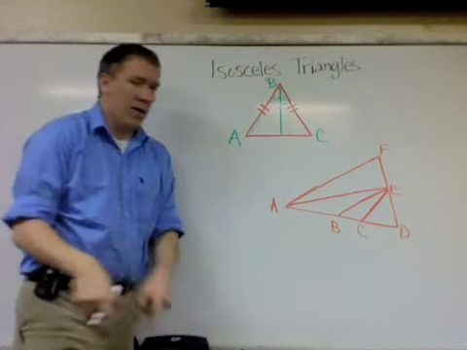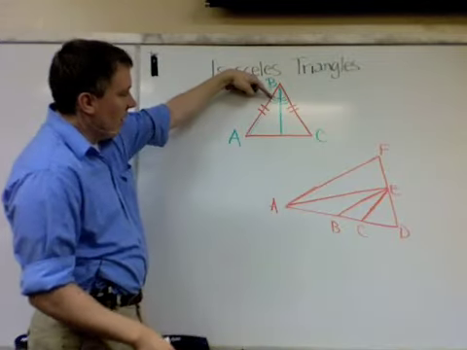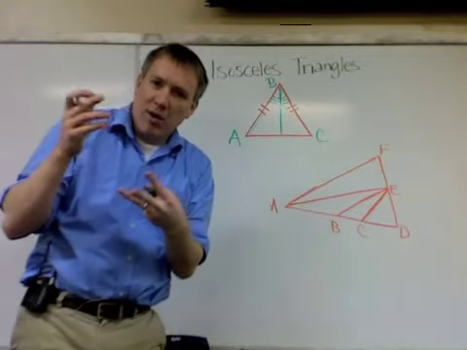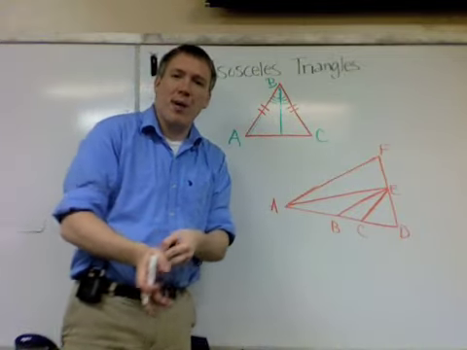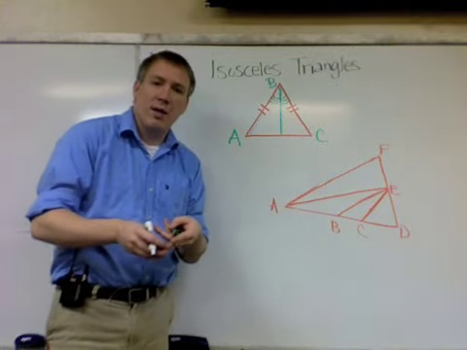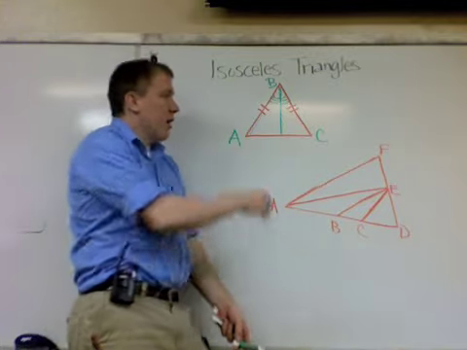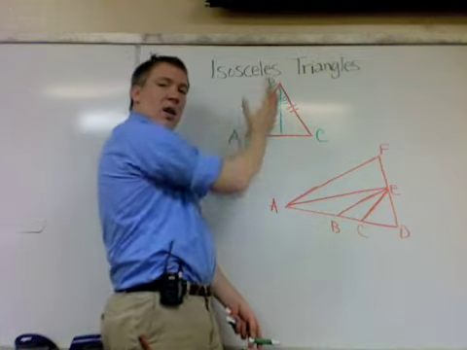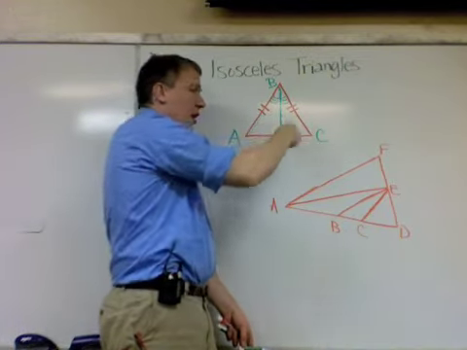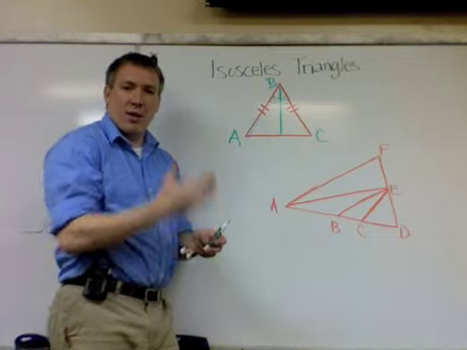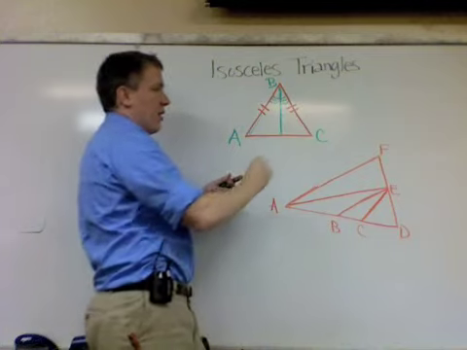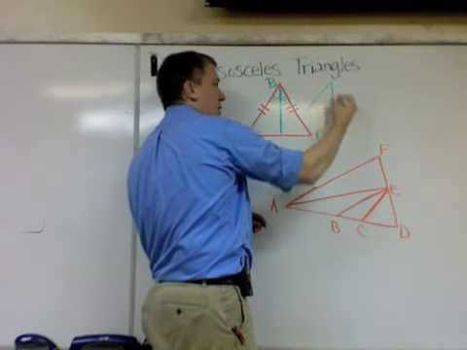Okay? Now I want you to see side angle. I already have side angle, side angle, side angle. In order to prove it, I need a third piece. So I either need another angle or need another side. And in this case, you can see from these two halves of the triangle, I cut the triangle in half. This green line that I drew is the third side of the triangle, and it's congruent to the other triangle here. I want you to see this is now two triangles.